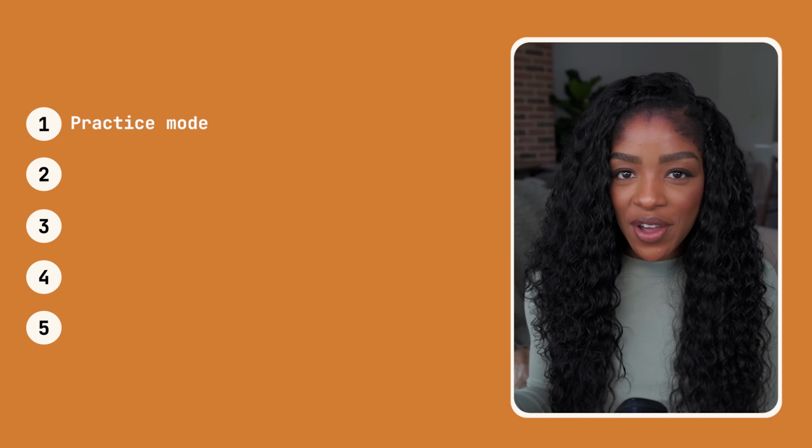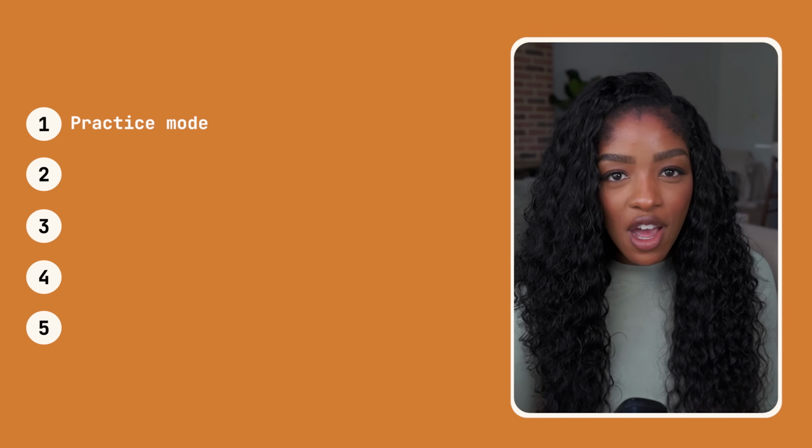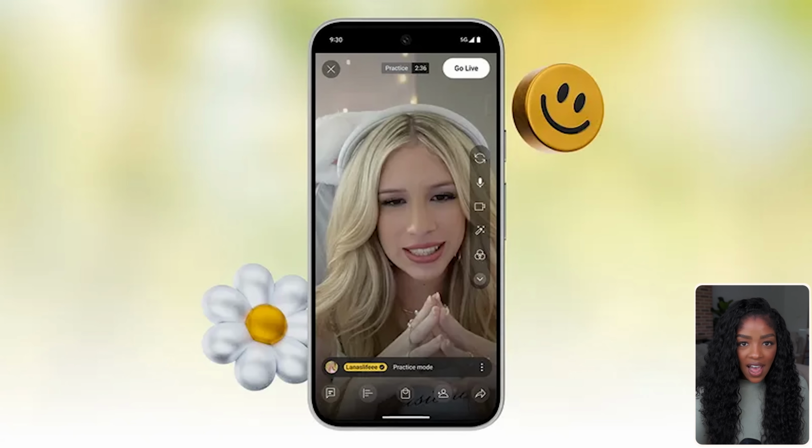One is called practice mode, which basically allows you to practice going live, and it provides a mock chat function so that you're able to pretend like you're responding to a chat. You're able to see what it looks like when chat messages come through and just get more familiar and comfortable with the interface before you actually go live.